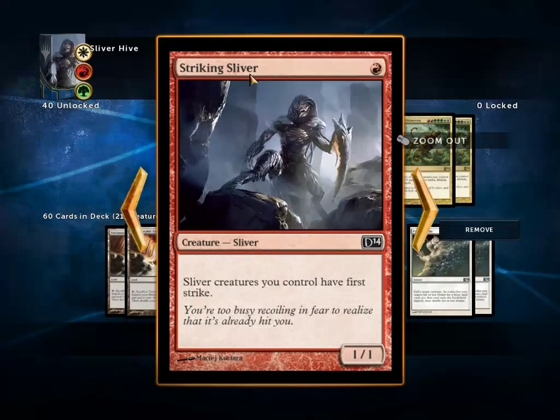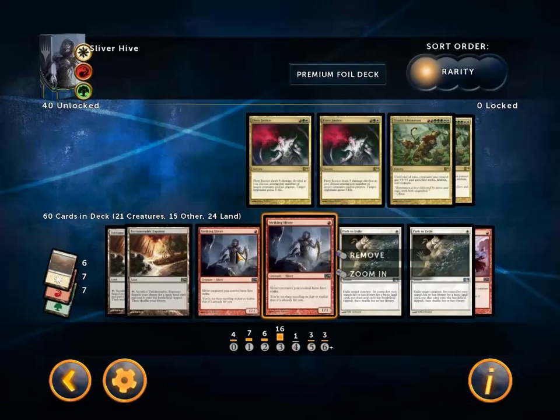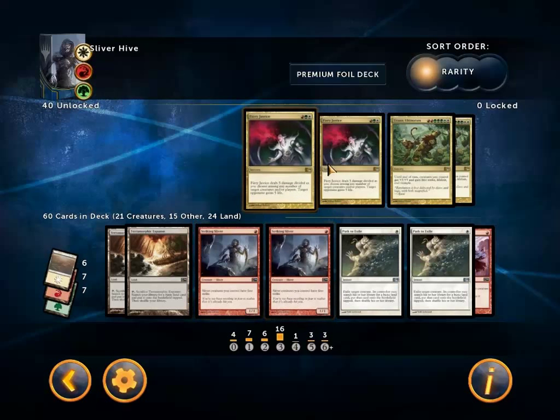The deck's built around the Sliver creatures, as you more than likely know. Slivers these days are pretty much based on, I think, either the alien or the predator. They all have this stupid hair and look way more human than they used to. But on this occasion, with the Striking Sliver here, Sliver creatures you control have first strike. The idea of the deck is to get as many different Sliver types out as you can. They'll all benefit each other in the same way, and then you overwhelm your opponent with that.